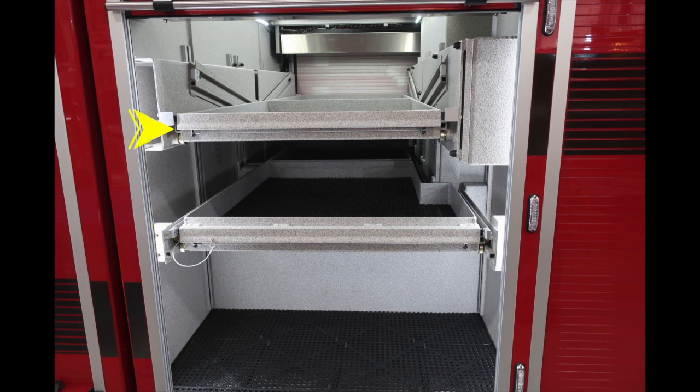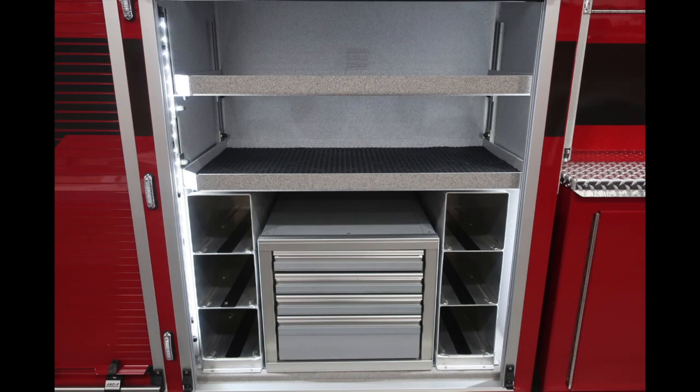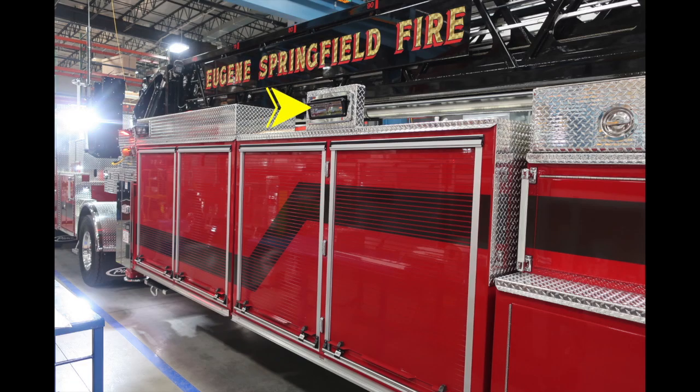Let's go ahead and move to the next compartment to the rear. You'll find an onboard tool compartment in addition with SCBA bottle storage and 2 adjustable shelves with LED lighting. There are 3 side-facing lights. You are seeing 2 currently. The first 2 is the mid and front section light, and not pictured is an additional rear floodlight.